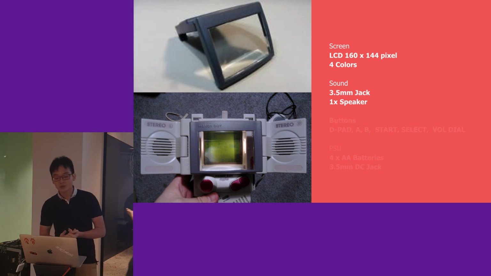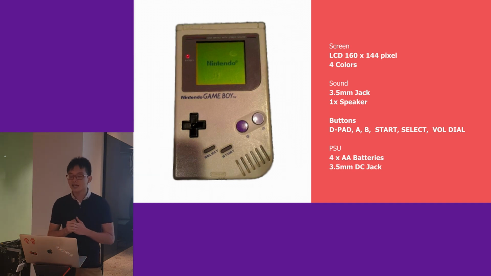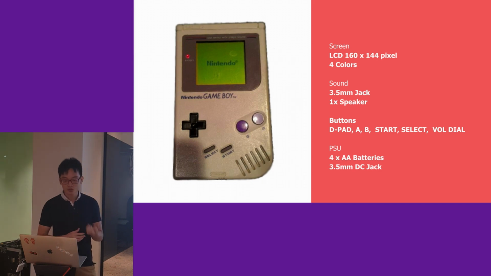The Game Boy itself has only one speaker, but it actually outputs stereo sound through the headphone jack. So in order to hear stereo, you need to put some extra stuff. There were only the A and B buttons on it, unlike its successors, which introduced the additional X and Y buttons. It is also powered by 4 AA batteries.